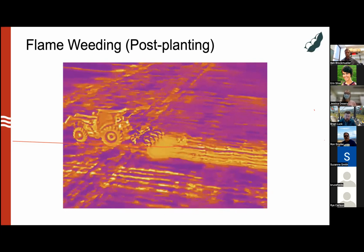A couple of things to learn too. Can I interrupt, Jessica? Yes, please. Your knuckle hair when lighting this thing does not exist very long. The other thing that Ben was impressed with was how the field voles out there do not like it. It gets pretty hot and they go scattering when we drag that over our plots. So there definitely was an effect we were seeing.